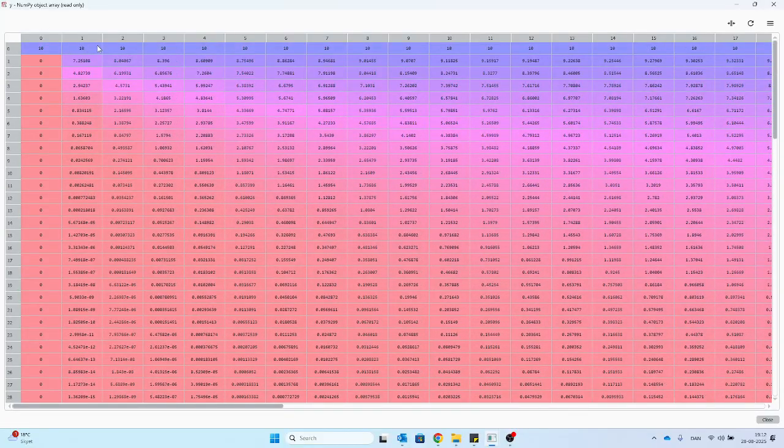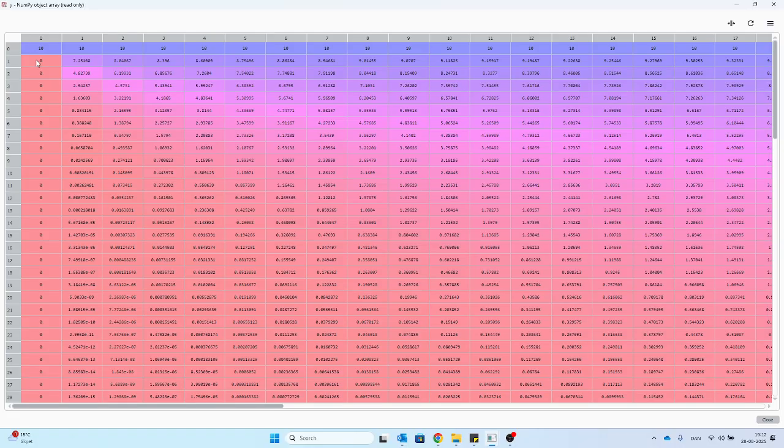And on the other dimension here, we see that on the left side, it continues to actually be 10 during the whole simulation.